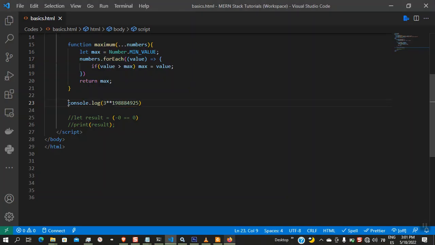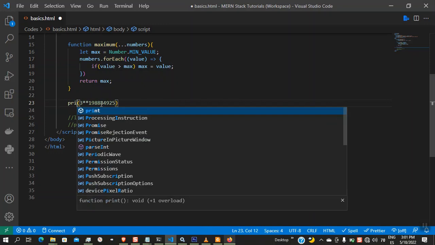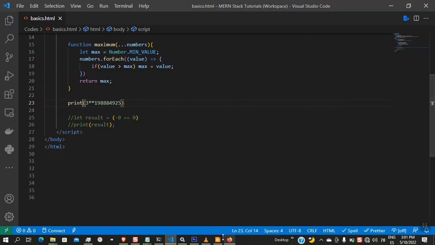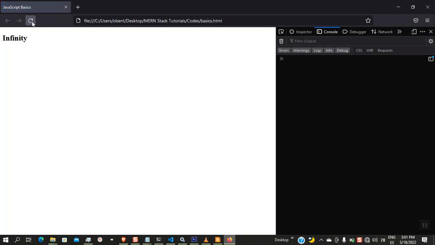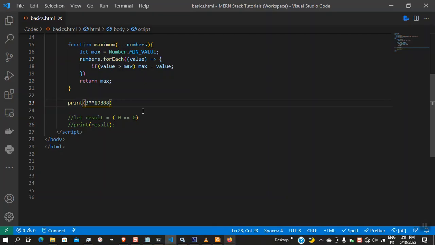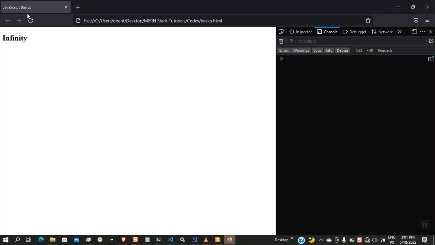All right, so I just want to show you. Let's print. You see, this is normally a number, but we can't get it because it's so big, and JavaScript just tells us infinity. So let's reduce it a little bit and print it out and see whether we're still going to get infinity. You see, JavaScript is not able to really represent very big integers.